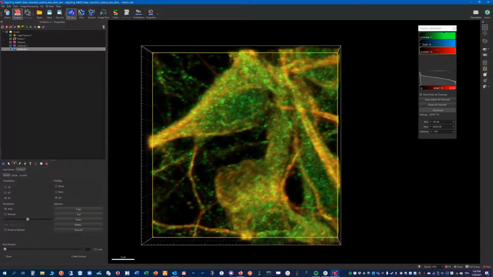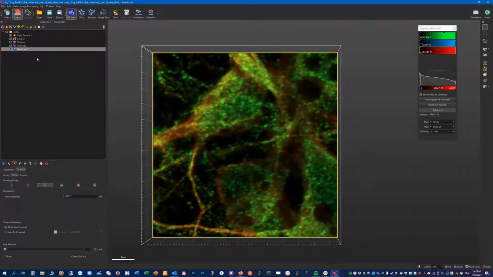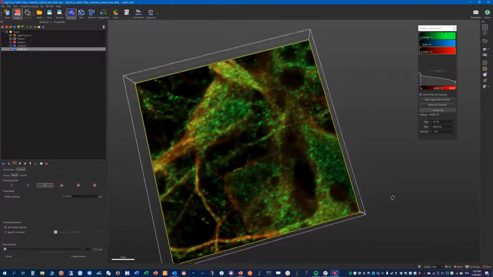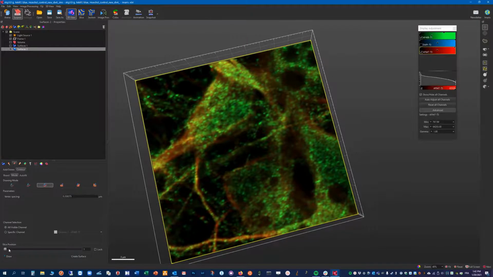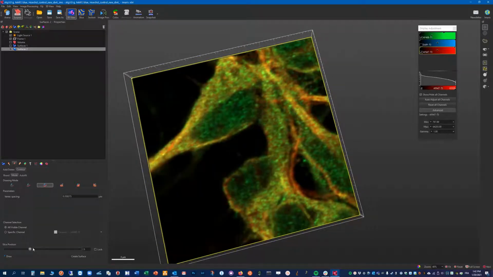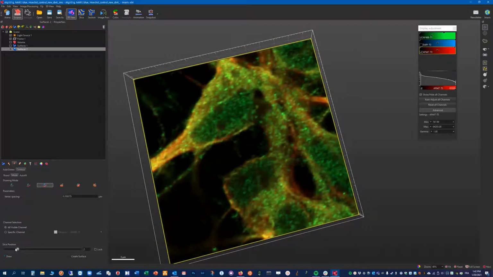There are several modes to do that. One that I like is the distance mode, because it will draw points evenly across all the slice. Let me show you how it looks. Here I just want to switch off my volume, so I just see the current slice, and I can change the slice position with this slider here.